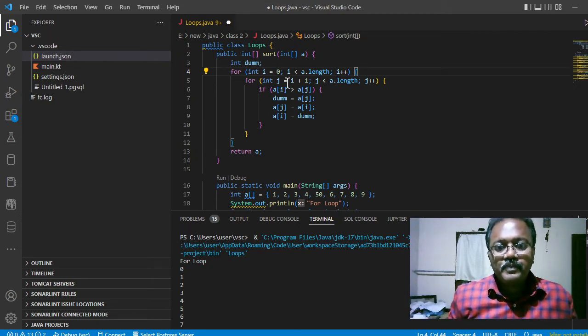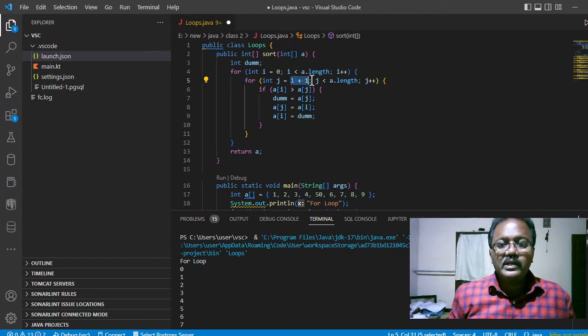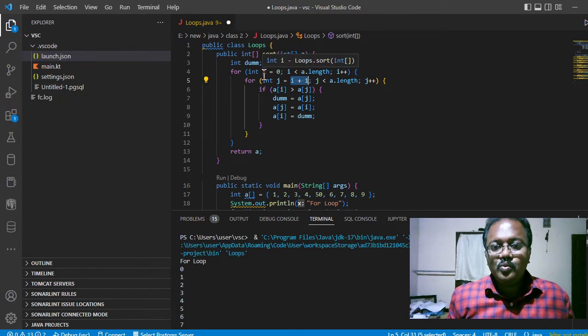See, here we have given i plus 1, and i is what we get from here. This is a nested loop. If i is 0, then j is 1. If i is 2, then j is 3, and every time it will go through the entire length.